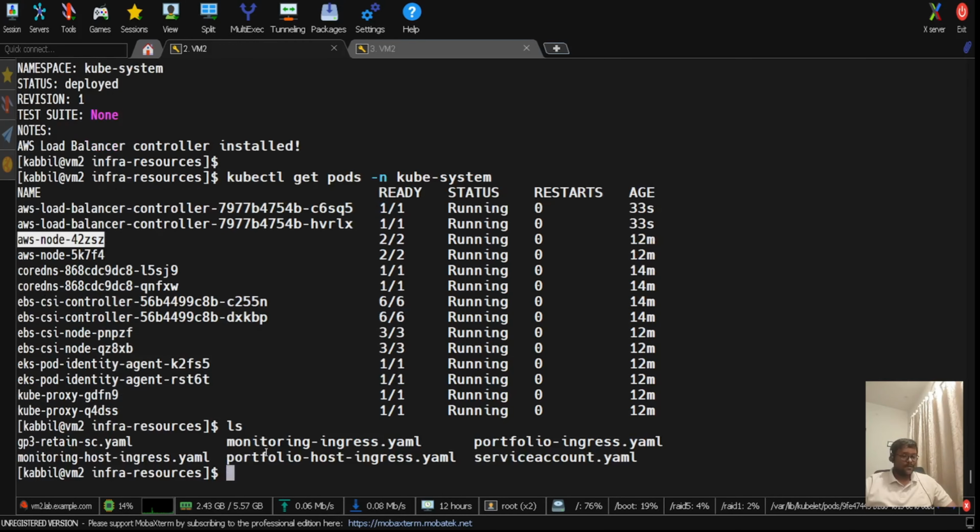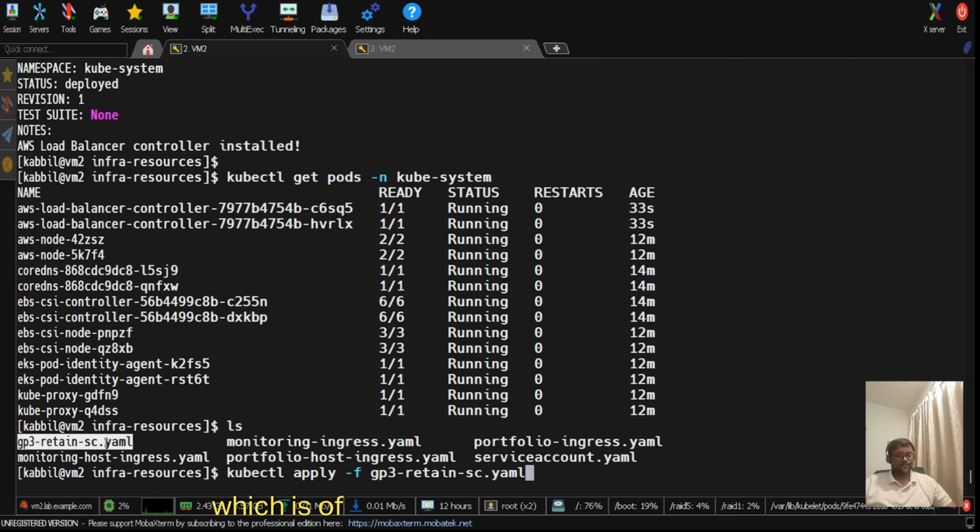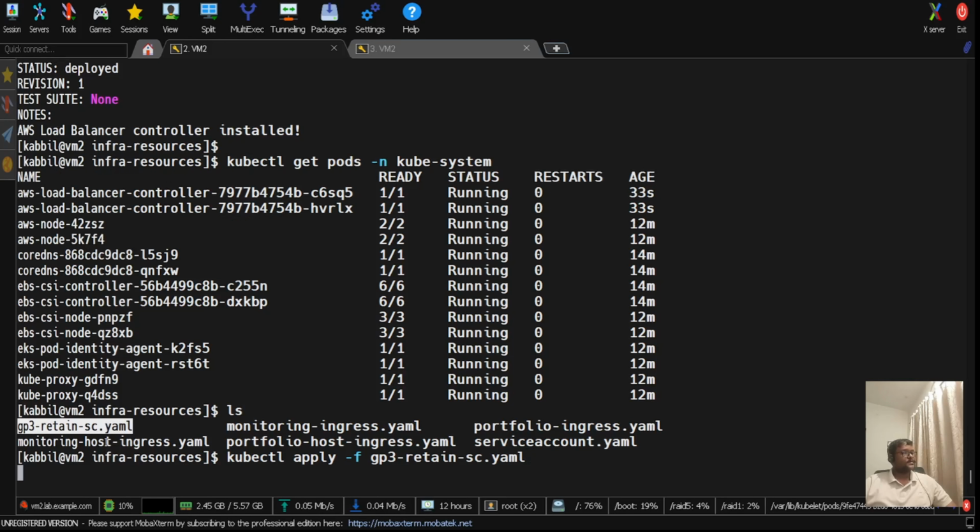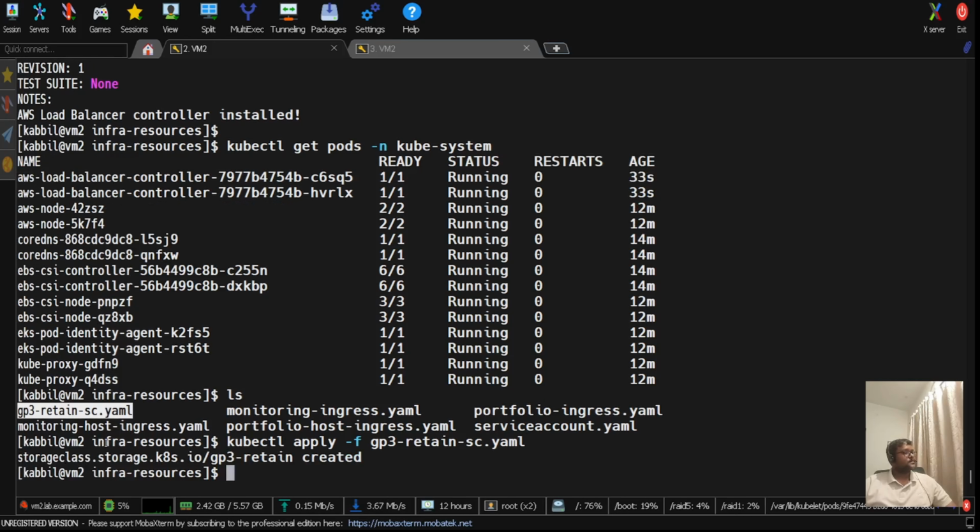Let me deploy the storage class, which is of retain reclaim policy, for the EBS driver add-on. If you remember, in my previous playlist, I configured the custom resource definitions for the gateway and all.